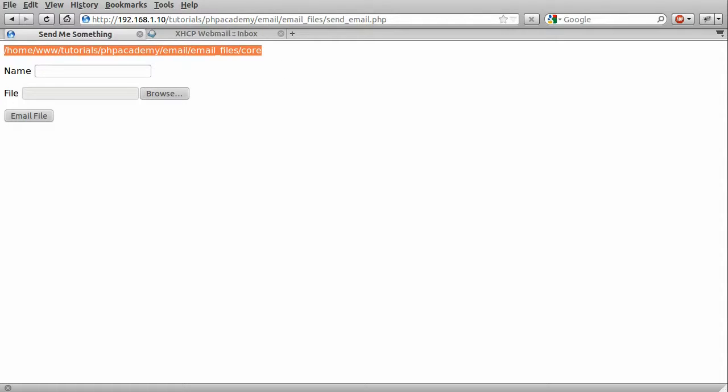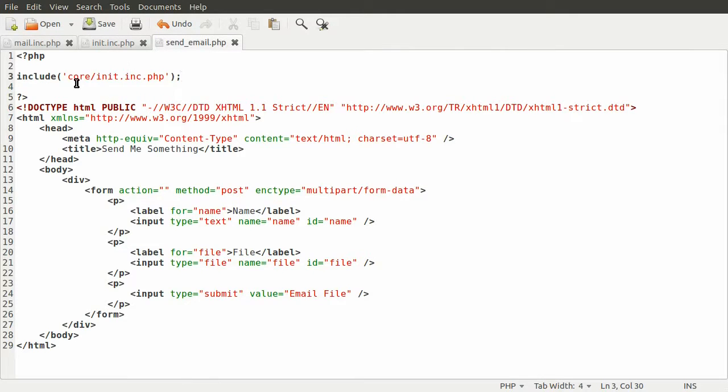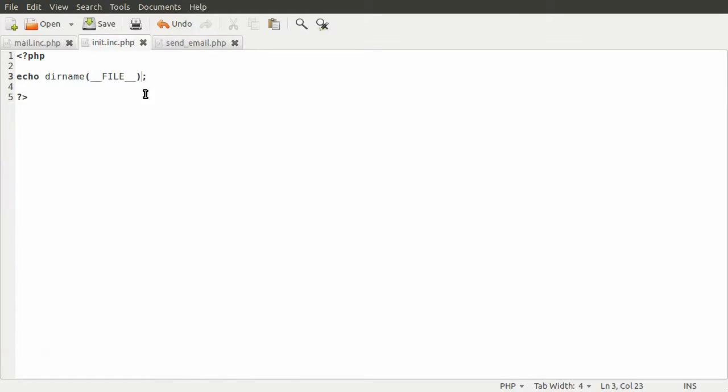The reason we do this is that, say you wanted to include this same init file from another directory. Say you had, in this folder, a folder called admin, or something like that, which contained a different portion of the site. If you included the core folder from the admin folder, that would sort of break everything, because all of the file paths would then be wrong. It would be trying to include something relative to the admin folder, not the root, if that makes sense. So that's why we use the dirname and __FILE__ constant.